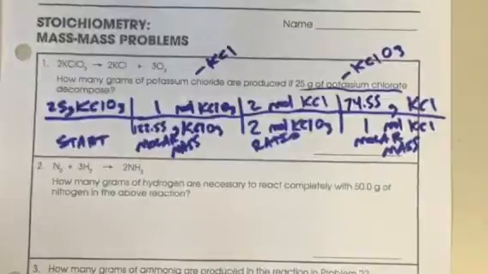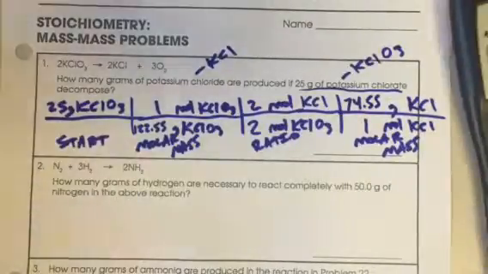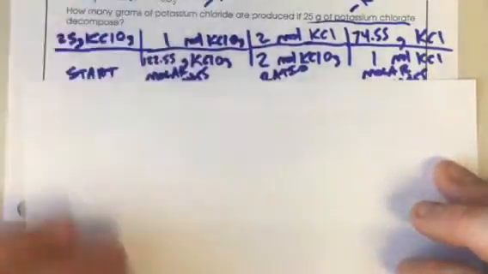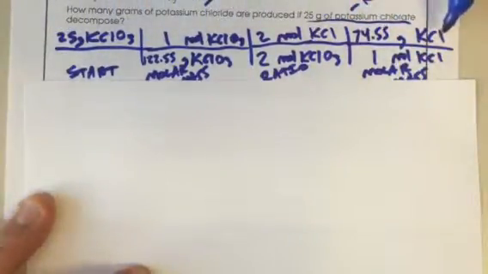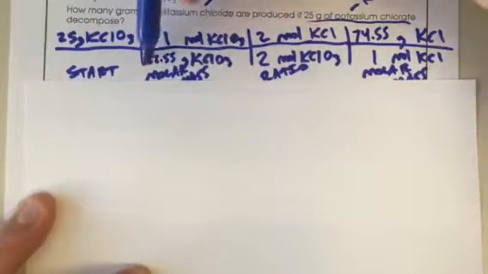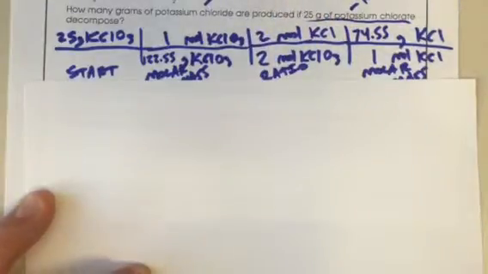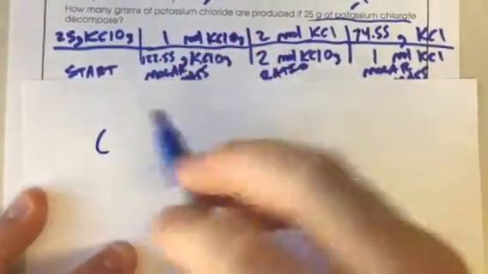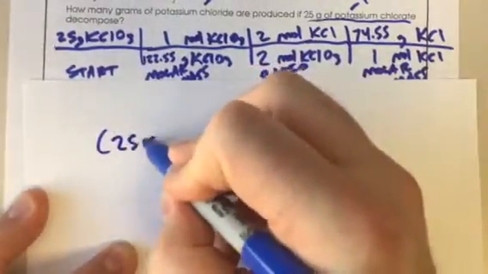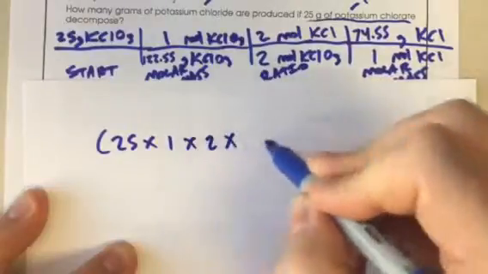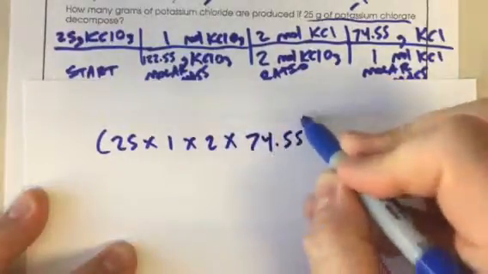Now here's how you finish all this work, because this is going to be kind of a doozy putting it into the calculator. So I'm going to do separate work right here on a piece of paper just to show you what all these numbers are. I'm going to multiply everything on top together first, in parentheses, in my calculator. Then I'm going to hit the division sign and divide by everything on bottom, then equals sign. So here's what my work looks like. 25 times 1 times 2 times 74.55.